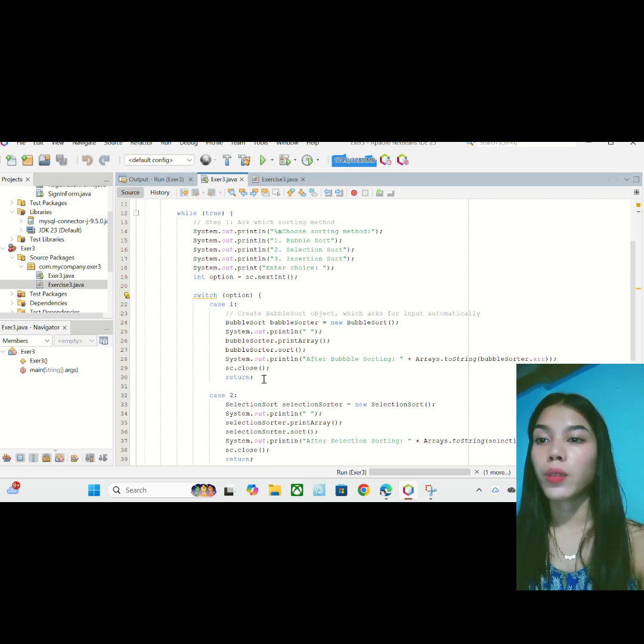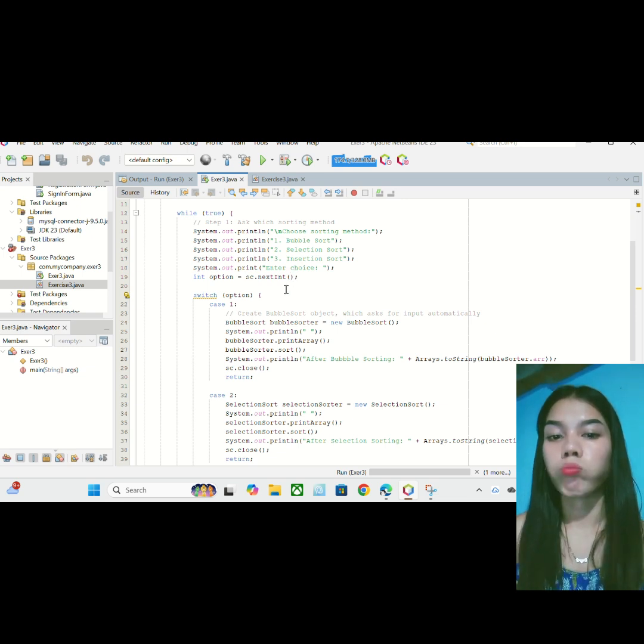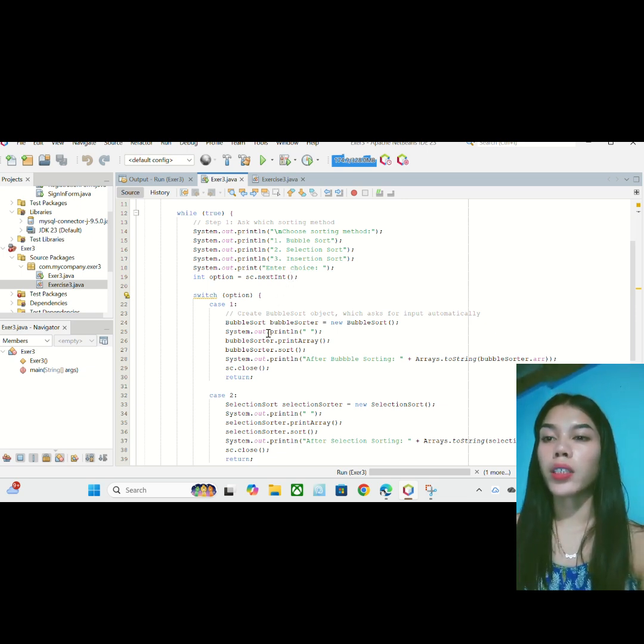For example, in case 1, the program creates an object of the BubbleSort class. Since the BubbleSort class inherits from Exercise3, it automatically asks the user to input the array elements.